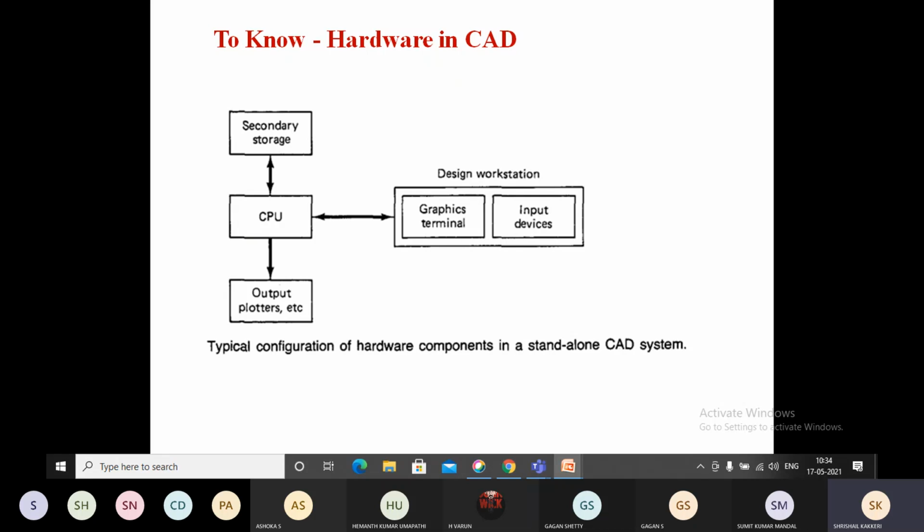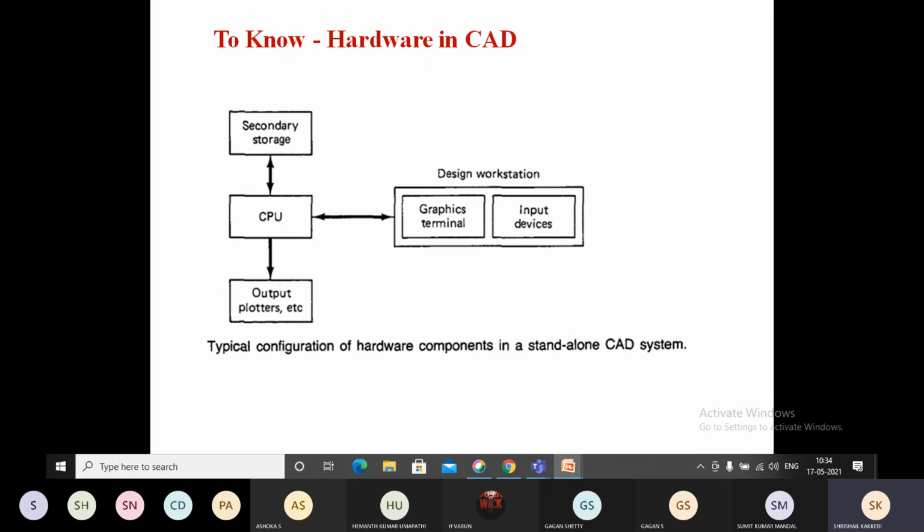Now the CPU's main function is that the graphics the graphical terminal has created will be converted into an equivalent mathematical form and stored in the CPU. The secondary storage unit holds the excess information or information you often use in the design activities.